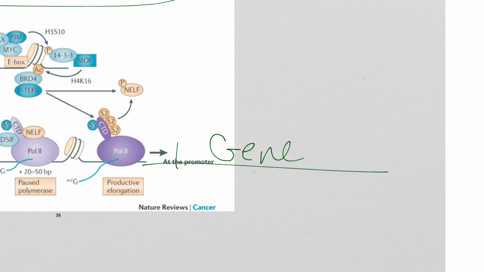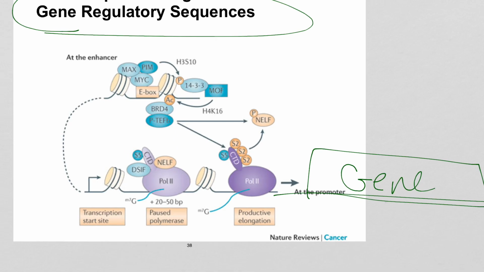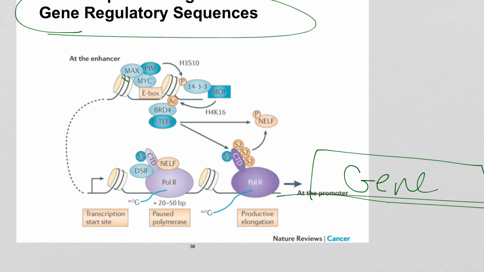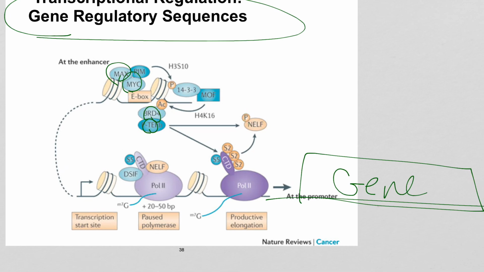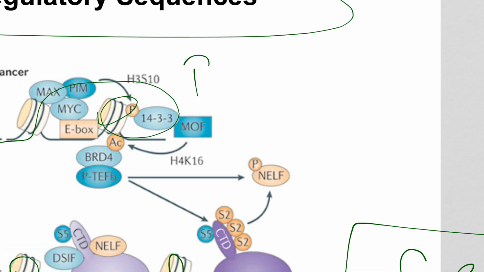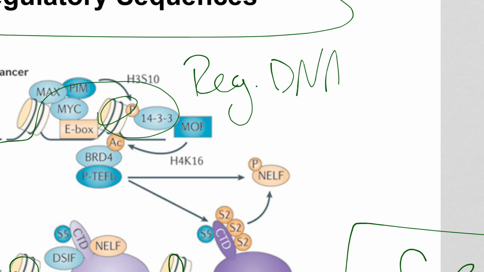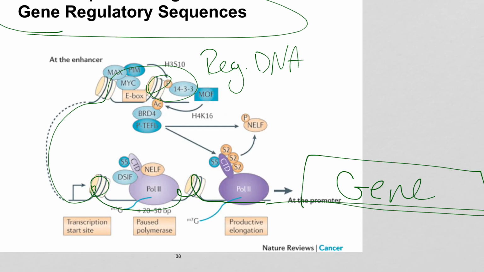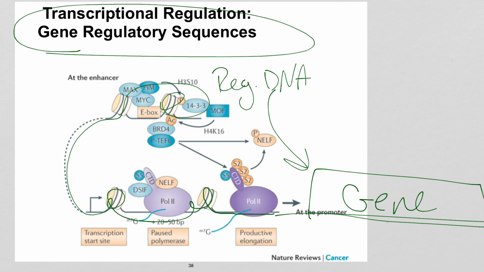right here that was responsible for coding for a single protein, all of these transcription factors, each one of these blobs on here, MYC and MAX, MOF and NELF, weird acronyms, all of these transcription factors are just binding to regulatory DNA. This coil is supposed to represent that. And the goal of regulatory DNA is just to control the transcription of a gene. And so eukaryotes put an enormous amount of effort into controlling when and how and why a certain gene gets turned on or turned off.